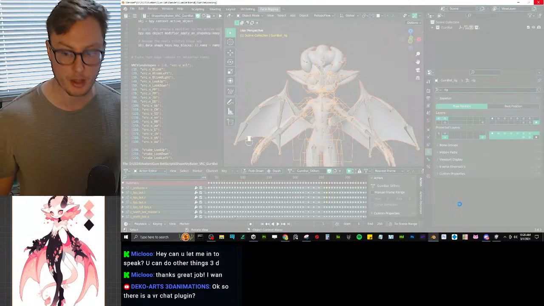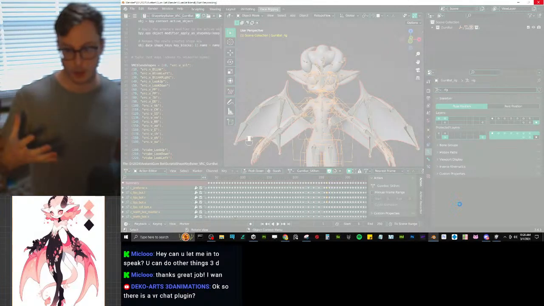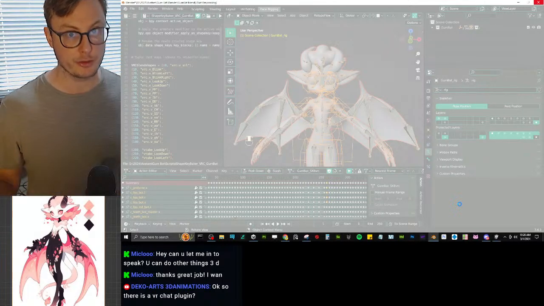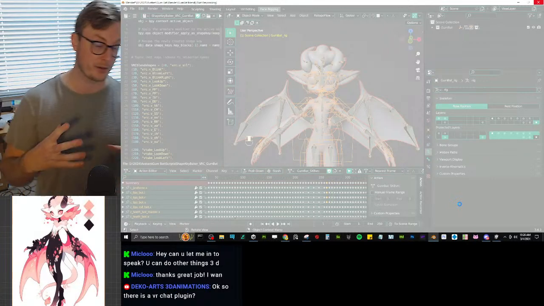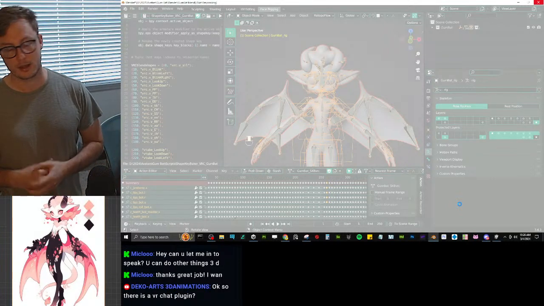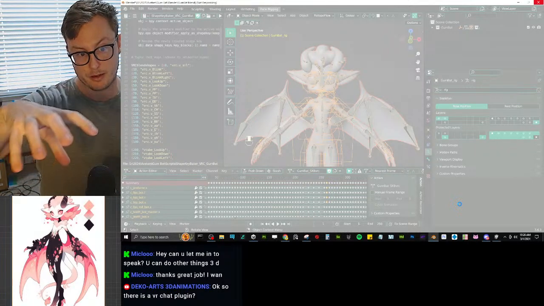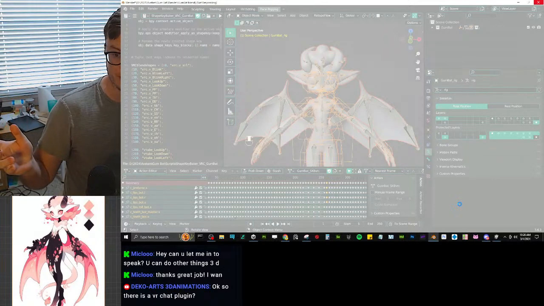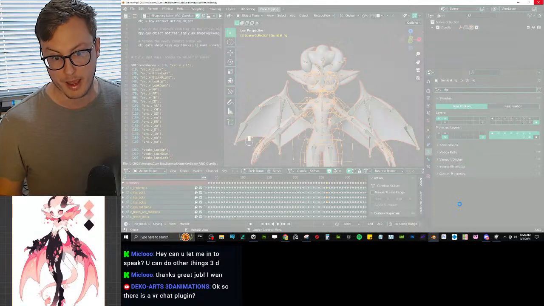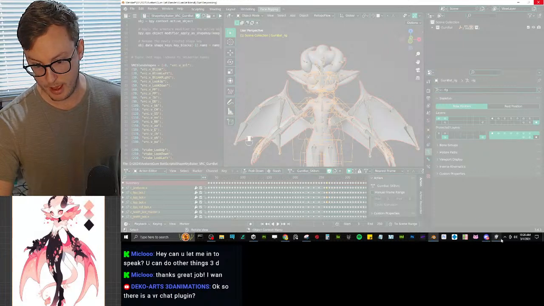So there's a VRChat plugin. There are a few programs that anyone can use to make 3D models, and Unity is just the place where you can bring those 3D models together and do something with them. Taking your stuff from Blender and exporting it into Unity is a standard process. You could use Maya in the same way, but there's no special plugin I have for Blender to make it work with VRChat.